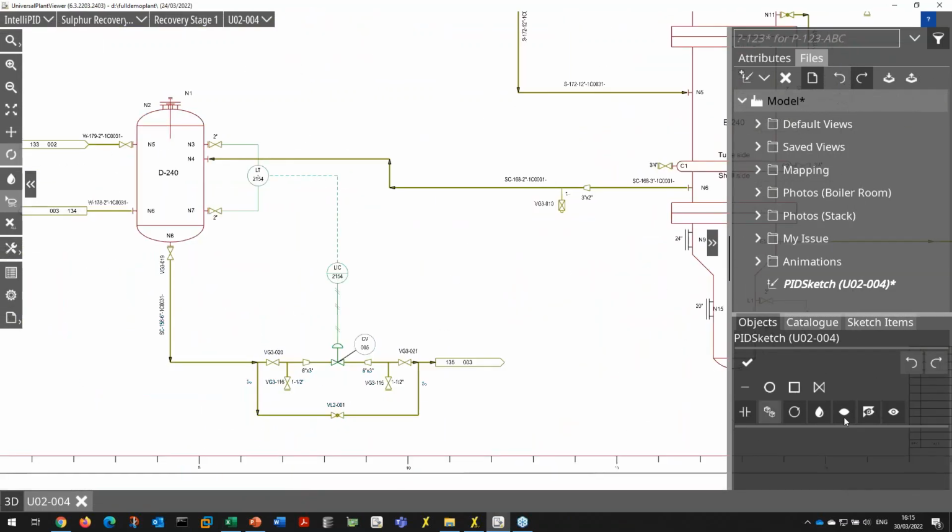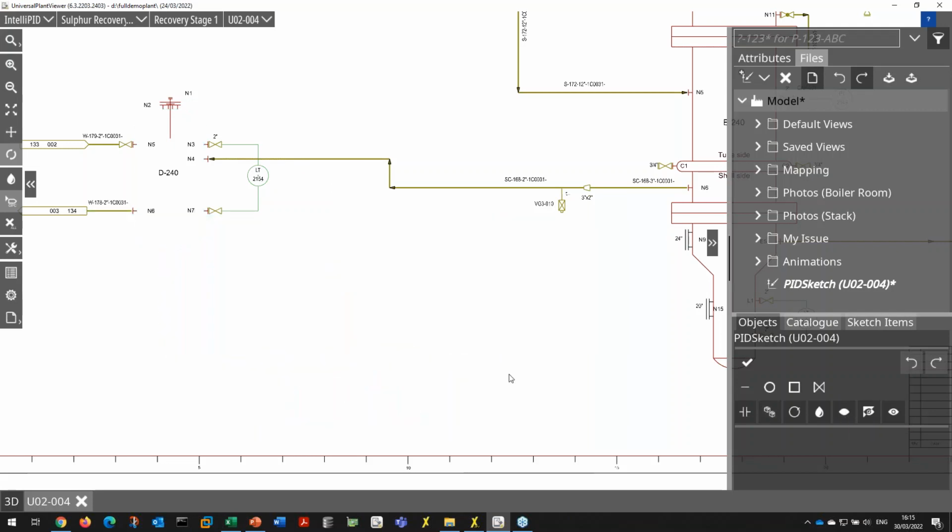Okay, so I have selected something, so I can hide these elements. With the second button, I can show these elements, but in a gray mode. Okay, so they are still in a mode that they are hidden. It's a toggle. I can show my hidden elements and hide them again.